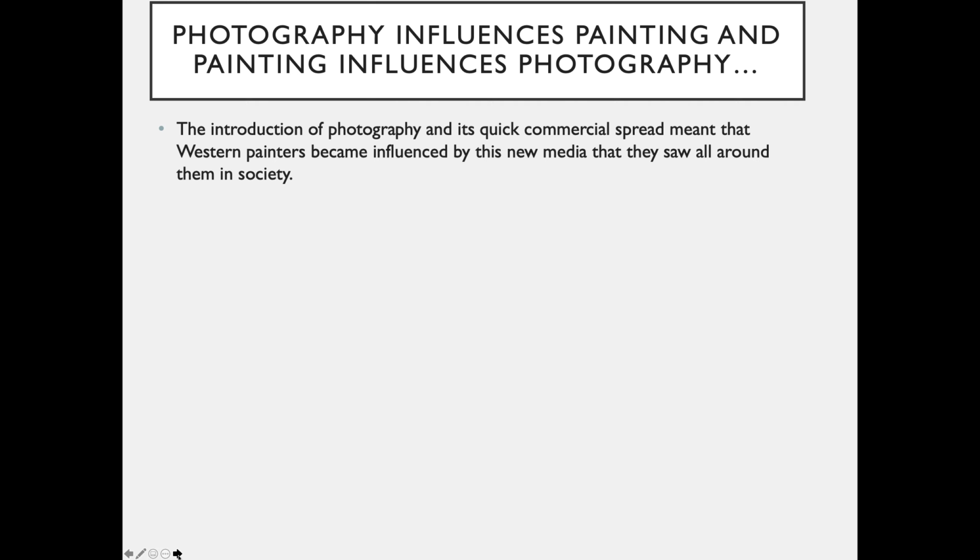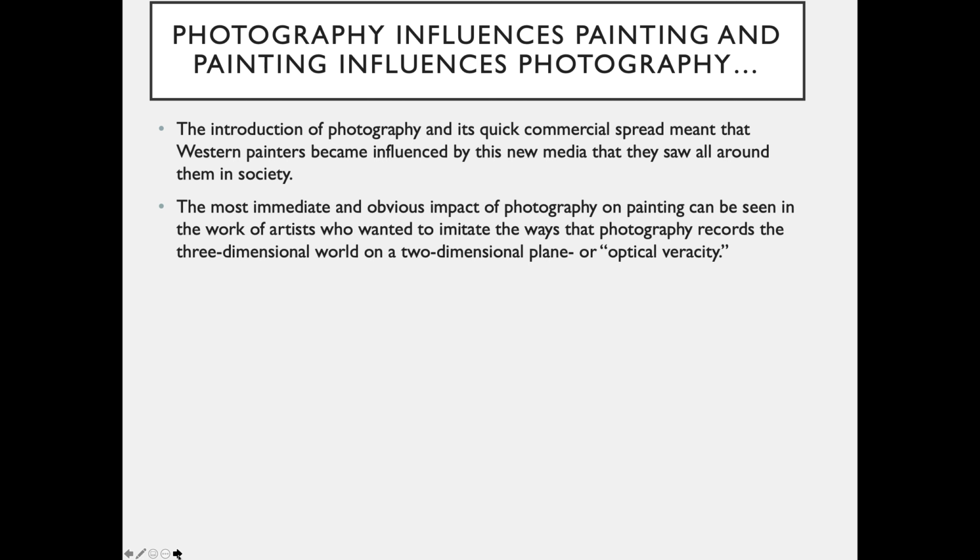The introduction of photography and its quick commercial spread meant that Western painters became influenced by this new media that they saw all around them in society. The most immediate and obvious impact of photography on painting can be seen in the works of artists who wanted to imitate the ways that photography records the three-dimensional world on a two-dimensional plane, or optical veracity, optical truth.